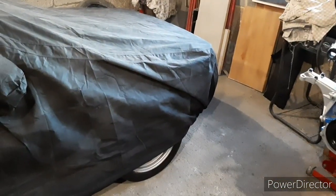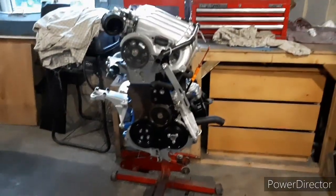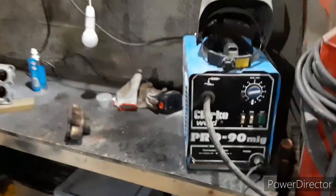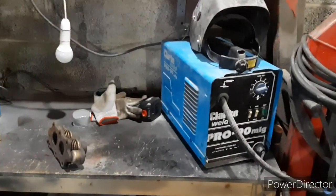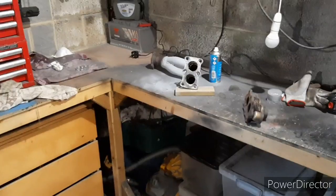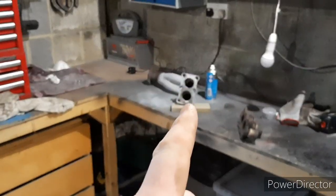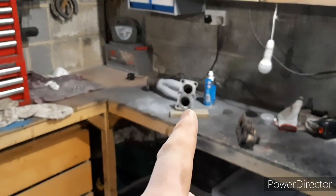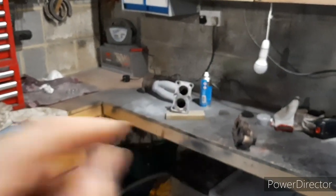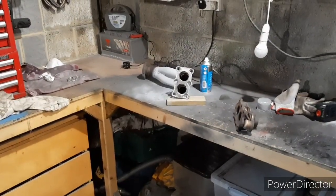Can't see much of the car, but the drive shafts are in. Just need to get the inner CV boots attached on. That's my little MIG welder I'm using. Nothing special. Like I said, the manifold's probably cost me, that manifold was 30 quid. The flange off there, and if you're immature like me, you've just giggled because I said flange, but the flange off there was off my original downpipe that I've ported out to make fit.